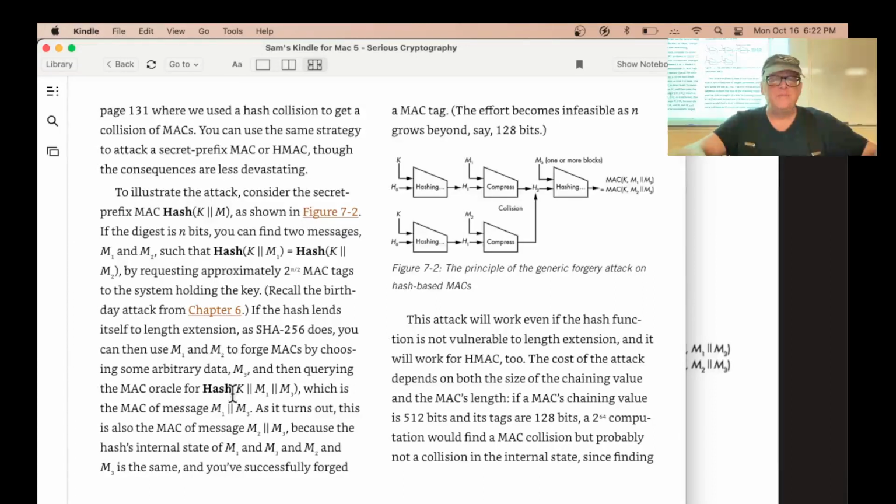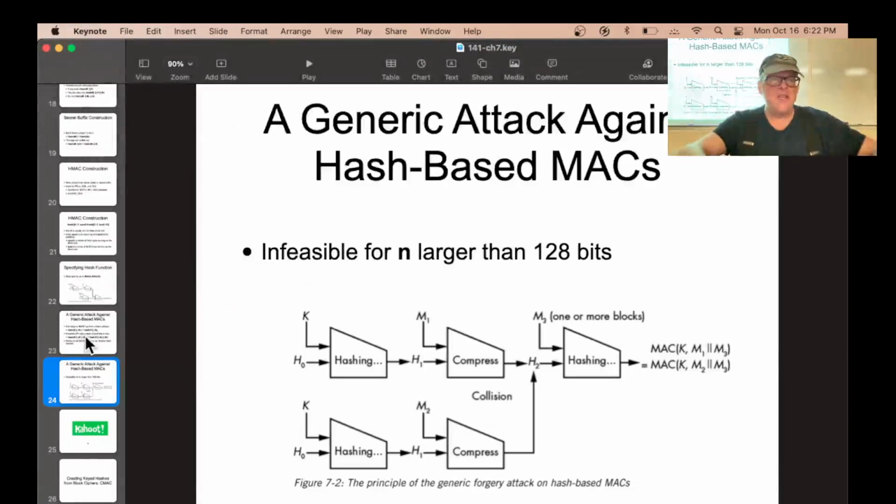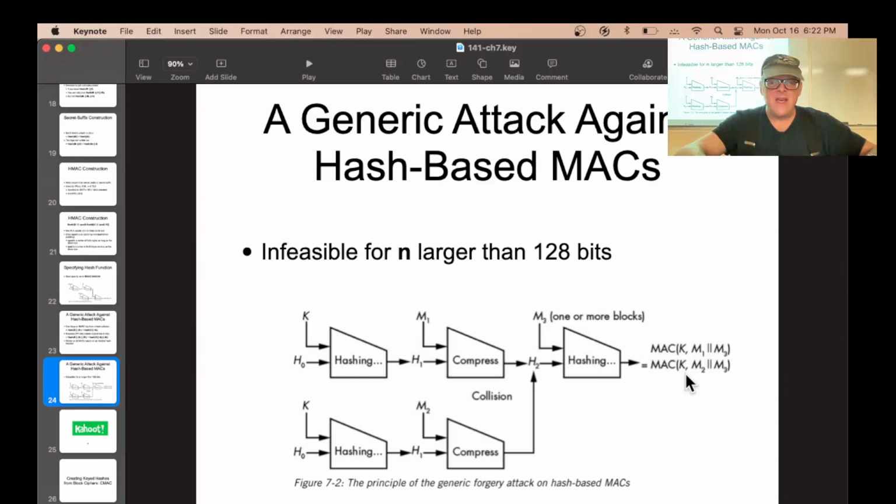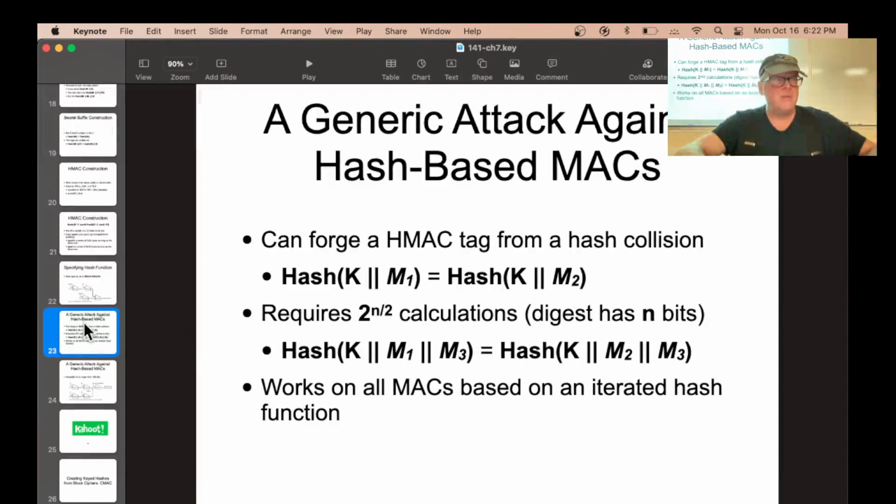All right. Oh, I see. I think I understand it. The idea is you could find a collision. If your hash was only 128 bits long, you could find a collision. But in order to forge an attack, you would not be able to do that, although I don't quite understand why. Well, that's as far as I want to go. I don't understand how 128 bits could be enough. I have to read that again and try to understand what they're talking about. But anyway, I don't think anybody's using anything as short as 128 bits anymore these days.